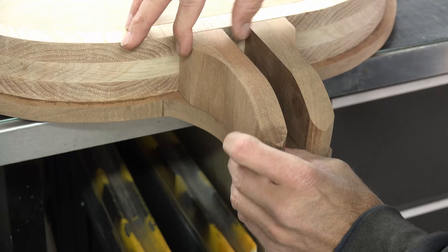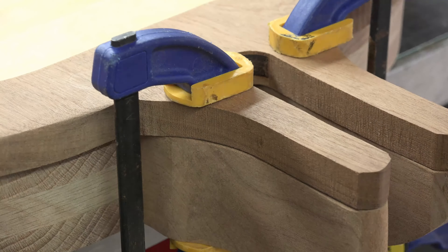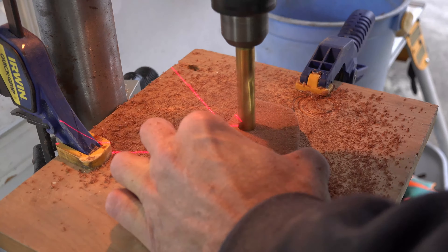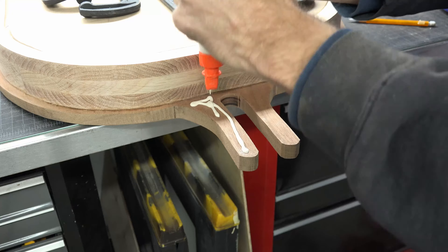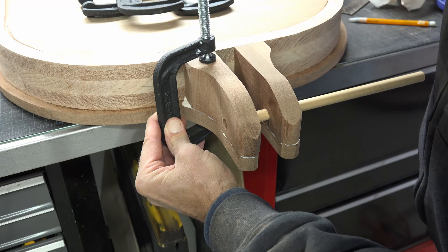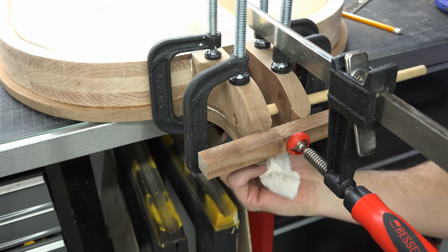Before we attach them, we need to drill out the hole for the spur. Take a couple of clamps to hold them in position and then flip your box upside down. With a protractor, get a feel for where your pivot point needs to be. Then mark one of your shank pieces and take it to the drill press and drill out — make sure your drill bit is at the same circumference as your dowel. Now match up the drilled one to the other side and with a pencil trace out the circle. Now that we have those drilled, let's attach them. Take the two pieces and place the dowel through them — this will make sure they are aligned once you glue them down. Then take out your wood glue, place in position, and clamp down.